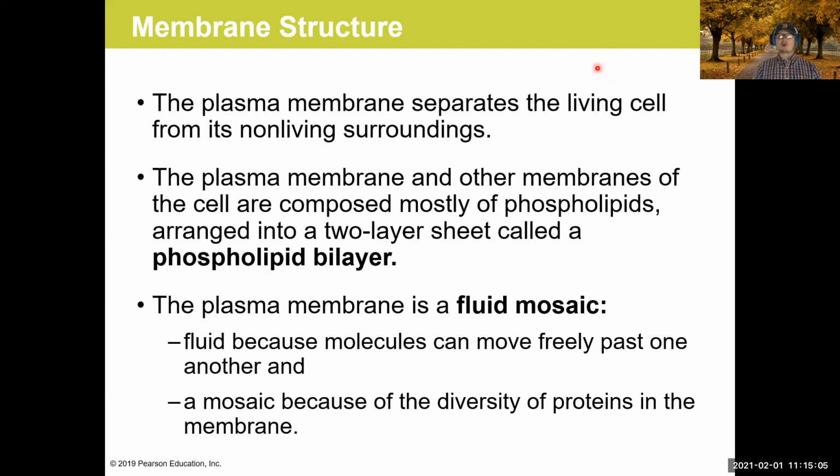The mosaic part really comes from the fact that there's actually a lot of different types of proteins that are in the membrane and other structures such as the phospholipids and cholesterol, and then you have complex carbohydrates that are attached to some of the proteins and that are used for like cell communication. And so all of these different components lead to a mosaic of components in the plasma membrane structure itself.